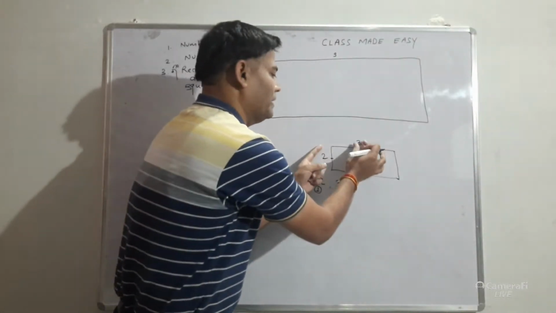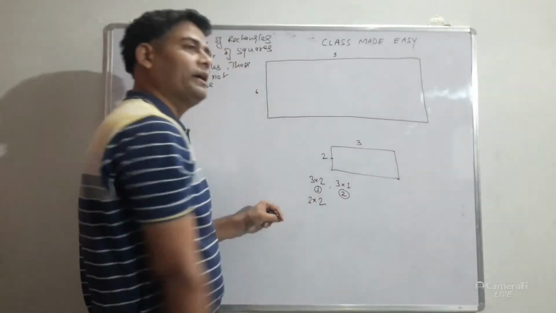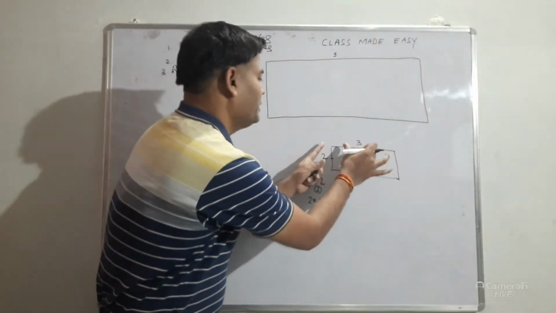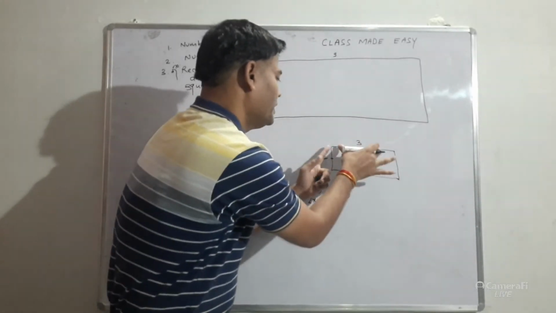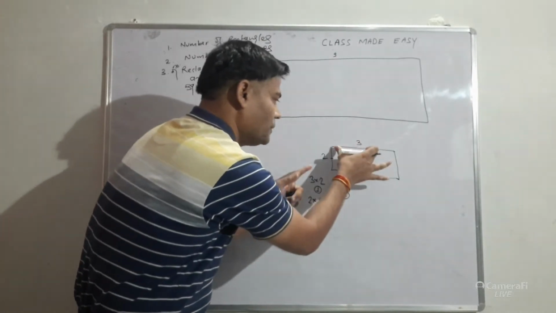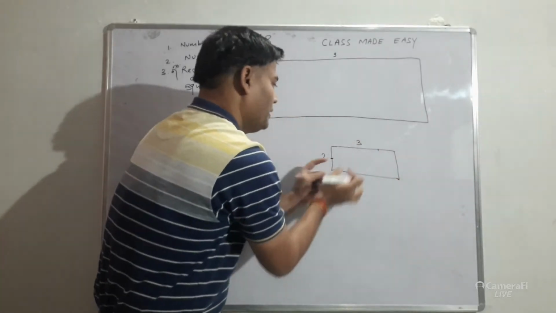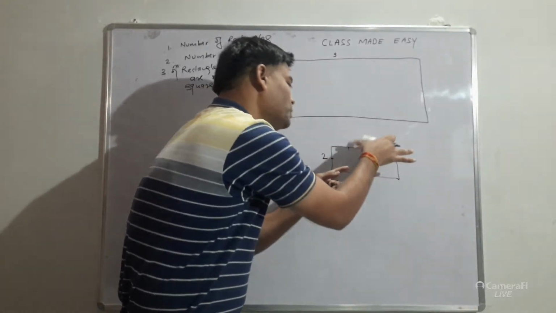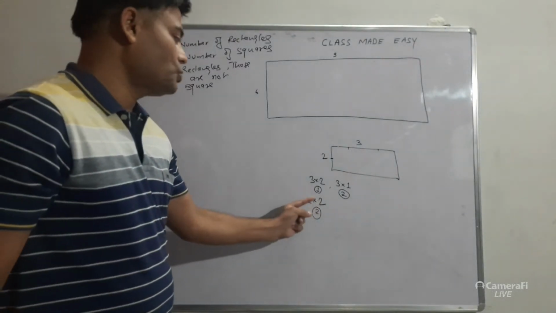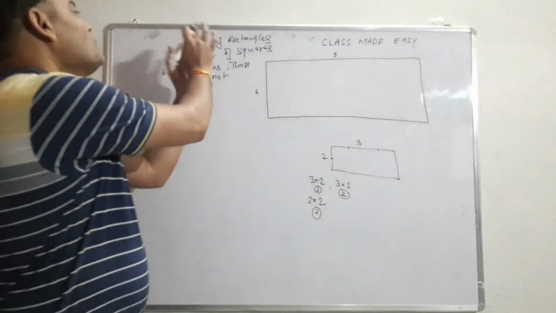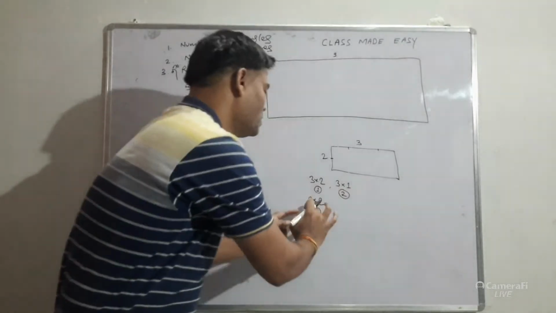Now I will reduce the length 3. If you take 2 by 2, this is 2 and this is also 2. If you leave this part, it is also 2 by 2, so 2 by 2 you will get 2 rectangles. The size is 2 by 2; this is a square, but we are determining the number of rectangles. So 3 by 2 is 1, 3 by 1 is 2, and 2 by 2 is 2.